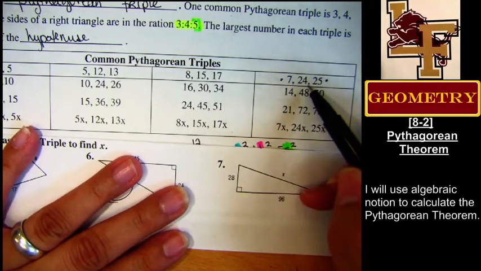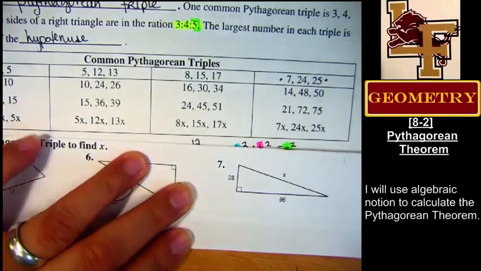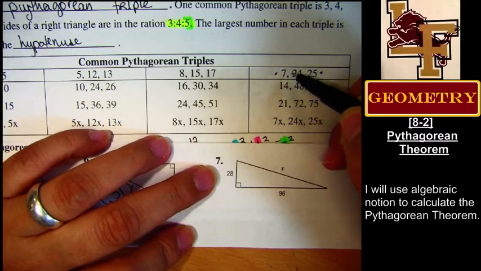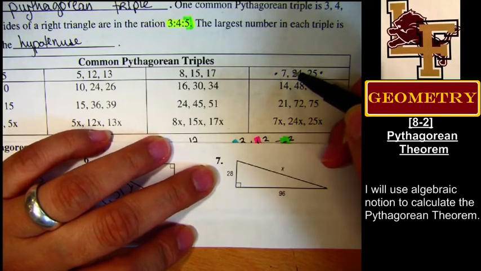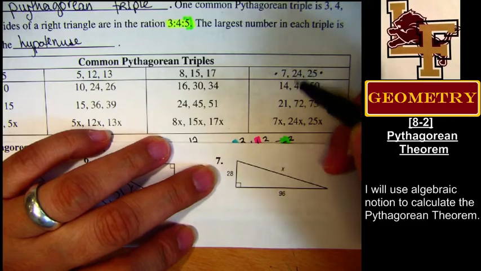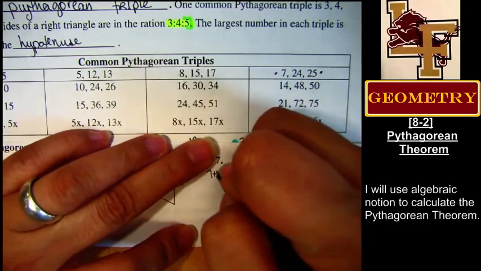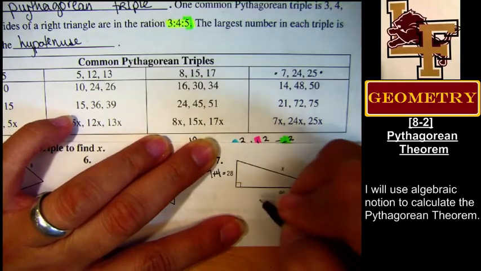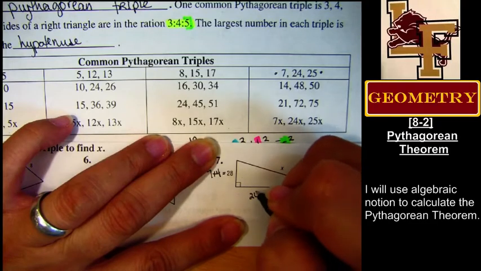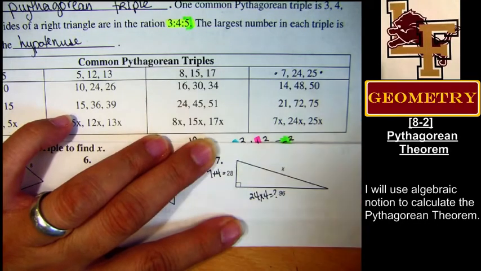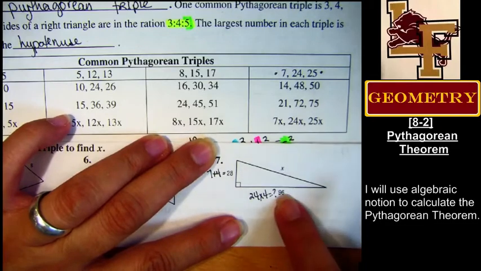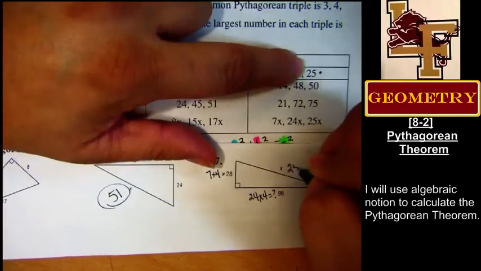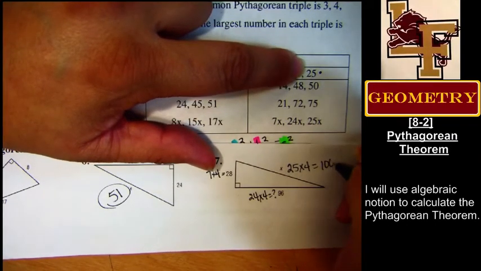Well, I'm going to poke at this one, just because I happen to highlight it and for no other reason. Can I get to 28 from 7 with multiplication? Yes. Okay, 7 times what? 4. 7 times 4 is 28. Okay. This is supposed to be 24, so what is 24 times 4? It's 96. So that means the other one has to be 100. That's done.